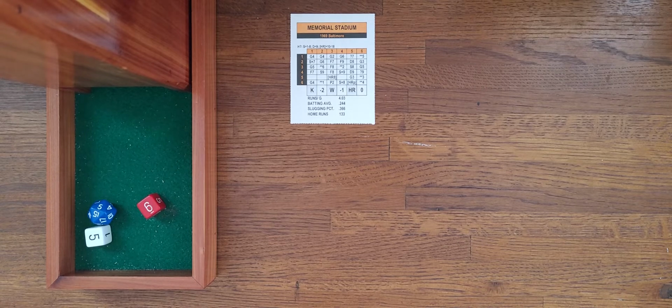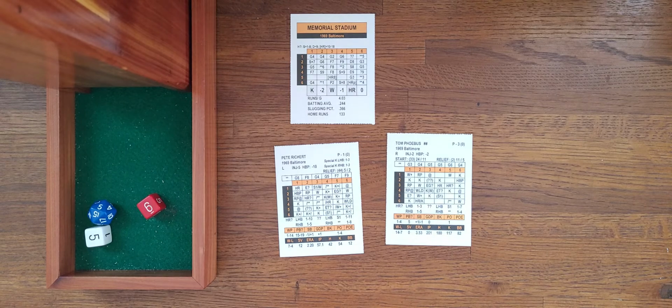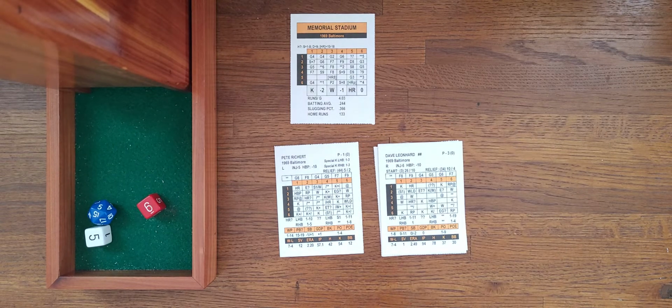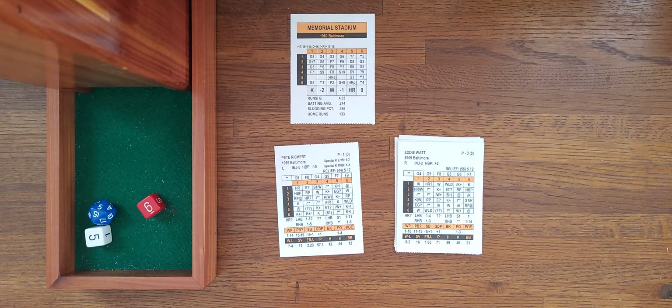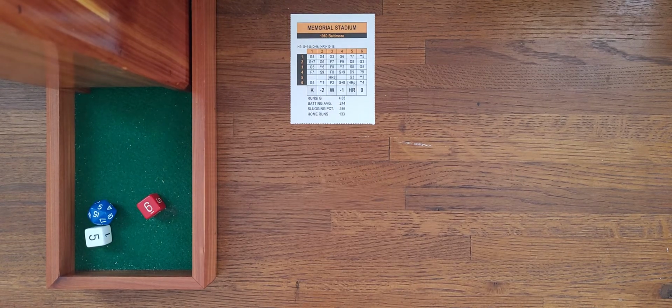And now let's look at the bullpen. They have 1 lefty out of the bullpen, and that's Pete Richert. He's the only one. The rest of them are right-handers. And we are looking at Tom Phoebus, Dave Leonhard, Dick Hall, and closer Eddie Watt. Those are the bullpen. That's all they have for the Orioles. Of course, the way the starters pitch, you don't need much of a bullpen for them.